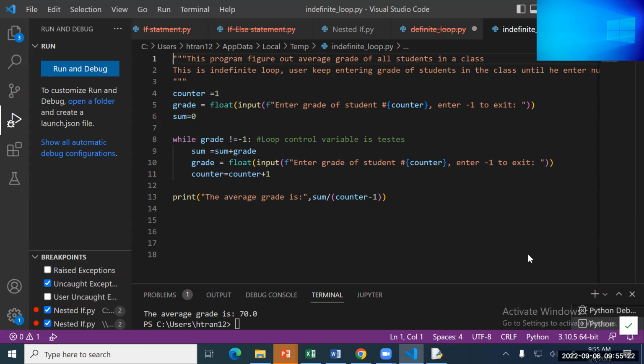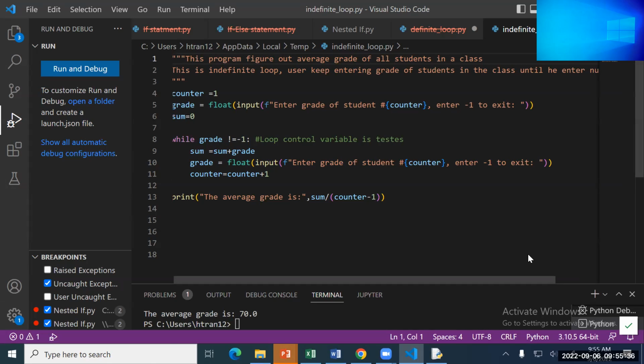I will go into detail about the definite loop and indefinite loop later, but for now, I just want to give you an introduction to the difference between the definite loop and indefinite loop here. And in the indefinite loop, you see that you have a condition here to check. They call it the sentinel value. Right? A sentinel value is normally a value which never ever happens in real life. You never ever have a student with a grade of -1. So they call it the sentinel value.